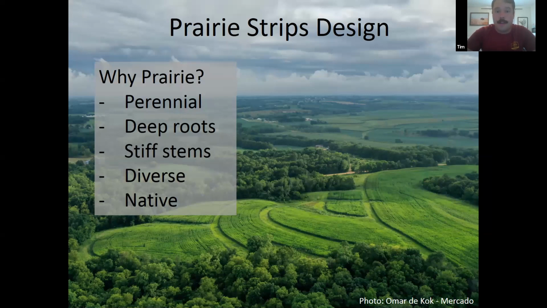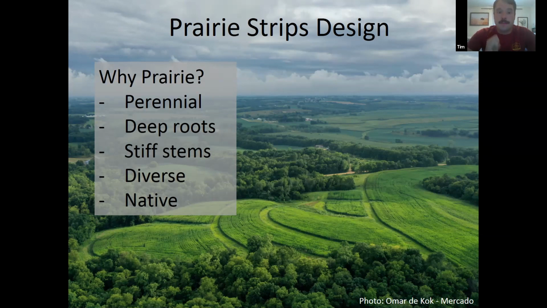So why prairie? If you're here in a Missouri Prairie Foundation webinar, you're probably familiar with the benefits of prairie, but for one, it's perennial, which means that it just comes back from the roots. It lives year round. It has deep roots. They penetrate deep into the soil and help transfer nutrients around. It has stiff stems. Up here in Iowa, a lot of our waterways and ditches are seeded to a grass called smooth brome, which is fairly small and frail, and even in a 2 or 3 inch rain event, it has a tendency to tip over and convey water, where prairie stands upright against that flow of water and makes it harder for the water to flow. So those stiff stems keep it moving.